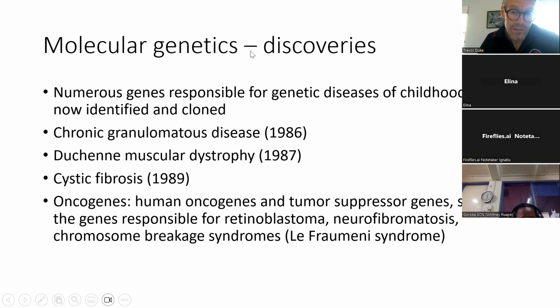From molecular genetics, it was also identified that there were some familial cancer syndromes where people within families are more likely to be at risk of a multitude of different cancers. There's an endocrine cancer family syndrome, and there are chromosomal breakage syndromes where, for example, X-rays are more likely to damage people's chromosomes if they have this condition called Li-Fraumeni syndrome, and they're more at risk of some forms of cancer. Again, familial cancer syndromes were identified using molecular genetics.